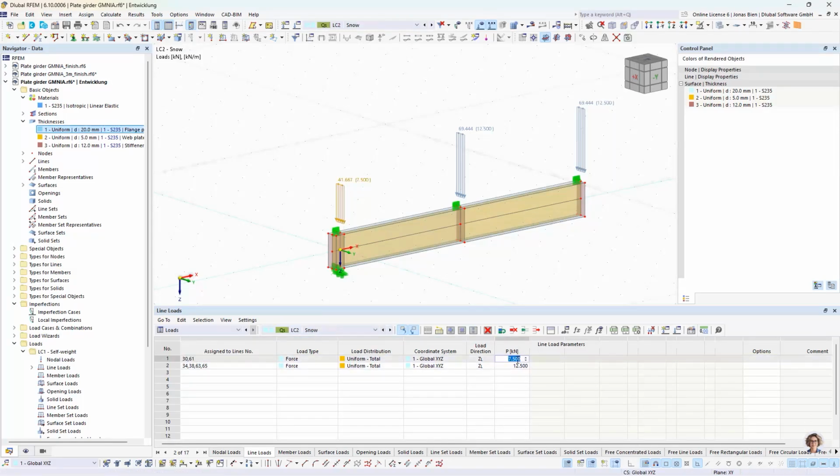For the snow load, we had 20 kilonewtons divided by 2 and 40 kilonewtons divided by 2 in the internal positions. And then for wind, it was 2.75 divided by 2 and 5.5 divided by 2. This gives us the respective concentrated load distributed to those lines. All right, and I think then we can already mirror the whole thing. Maybe I don't want to mirror this load here because we have already defined this for the central position. I don't want to do that again.